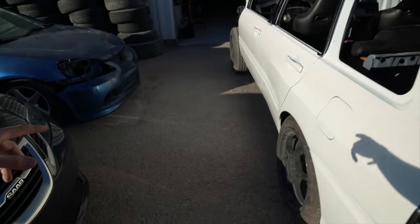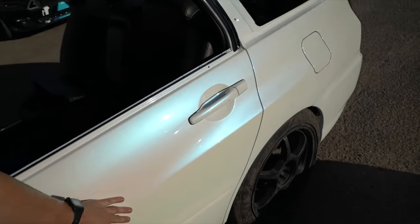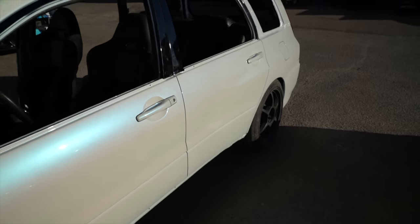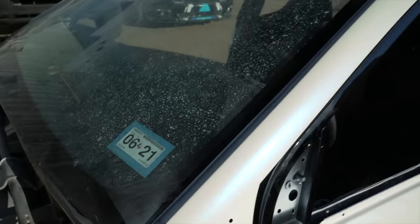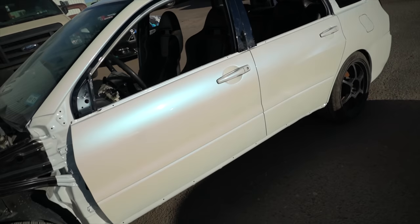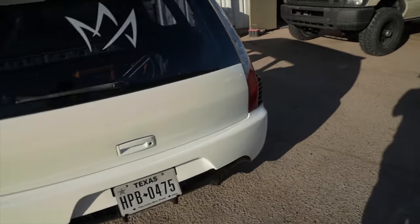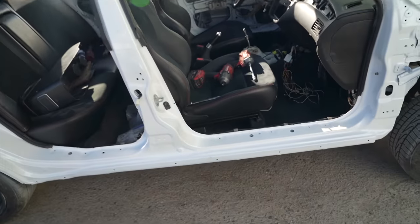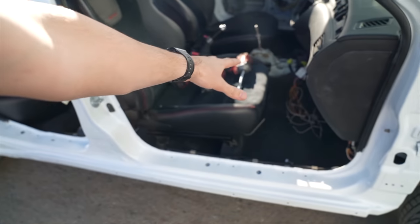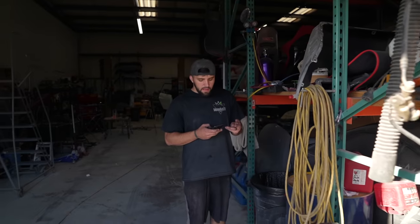This door was the one we were anticipating having a bunch of issues with. You can really see the blue on this side - we thought this door was going to be ugly, it was the one we had to do a lot of body work to. We knew if we did the body work it would turn out okay, but it's nice to actually confirm that by seeing it out here in the sun. When you don't have your sunglasses on you can't see anything, it's just so bright - it literally hurts your face from the reflection. These Recaro seats are like the most comfortable factory seats I've ever sat in as far as race car style seats.